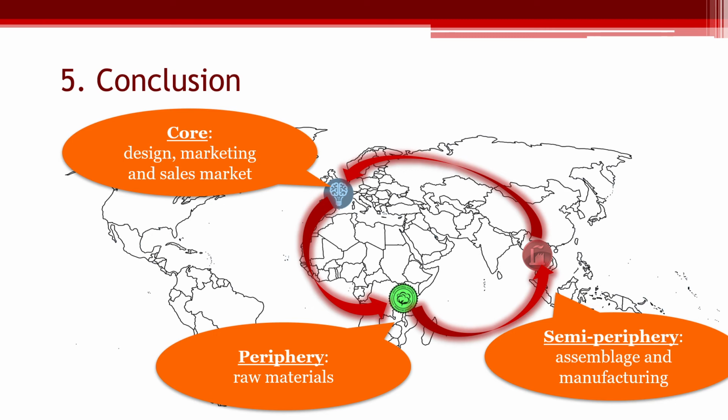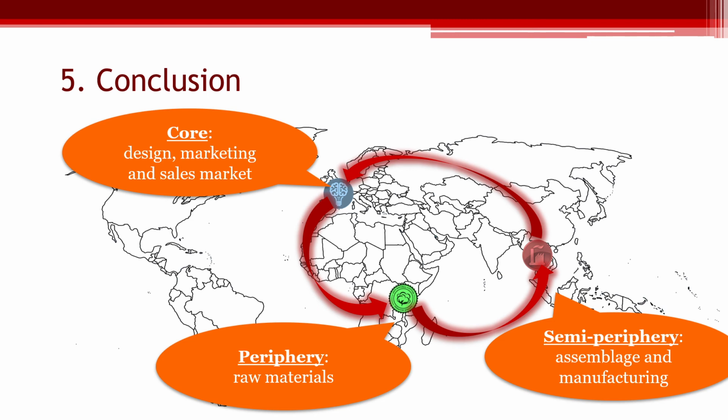Meanwhile, you saw that most of the factory work was being done in the south of mainland China. That is a semi-periphery country. And we saw the headquarters in USA, which is a core country where they were doing the design, the marketing. And actually Nike's sales market can be found all over the world. They're selling Nike shoes everywhere. But if you look where most of the Nike shoes are being sold, then yes, it is in the core countries. It is especially in North America, in Europe, particularly famous as well in Australia or Japan. So mostly core countries. Not only, mind that.